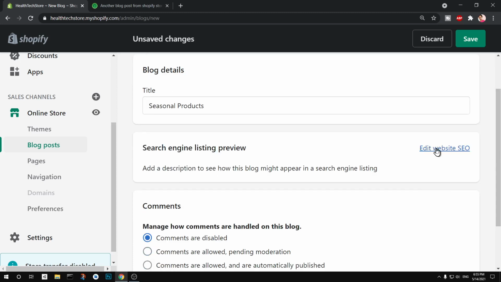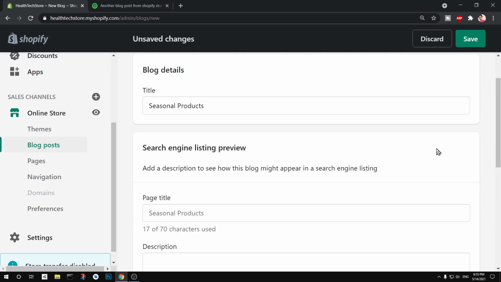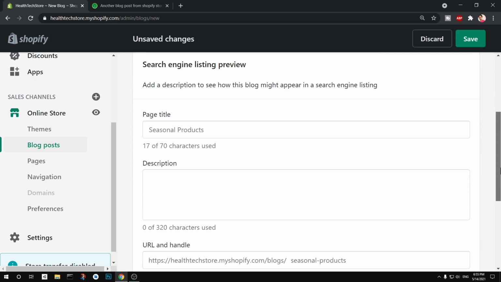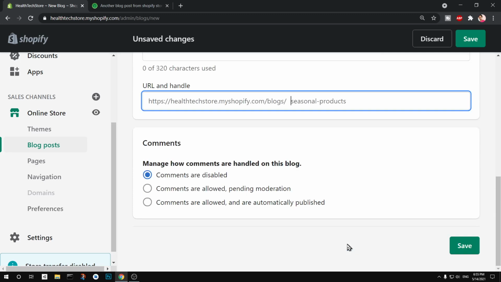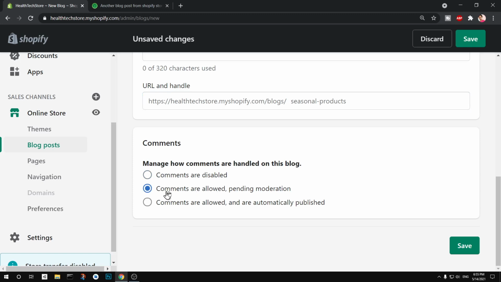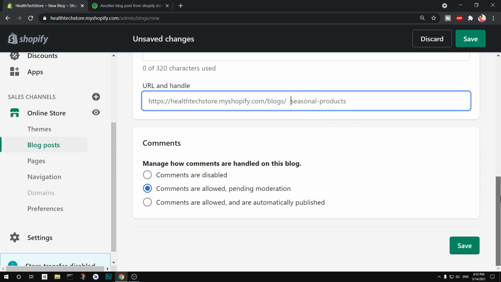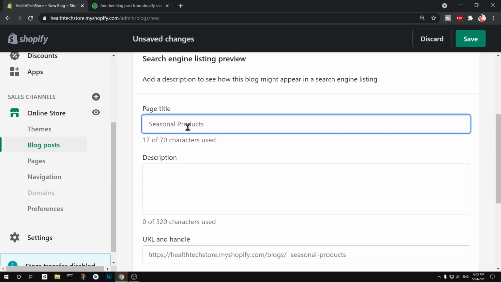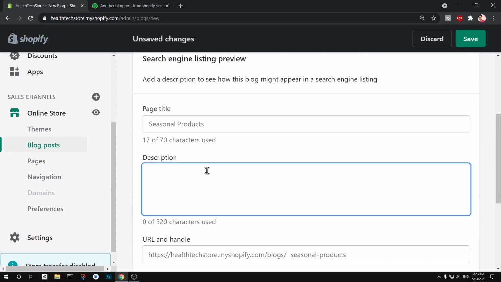You can see, you can go ahead and add title and description, the meta description, and then you can also overwrite your URL, and then obviously you will have here the option to make sure that your visitors and customers are able to leave comments. So the options are comments are disabled, allowed, and pending moderation, and automatically published. Okay, and you can override the URL from here. So this is the title. I do not want to override, so that's going to be it.